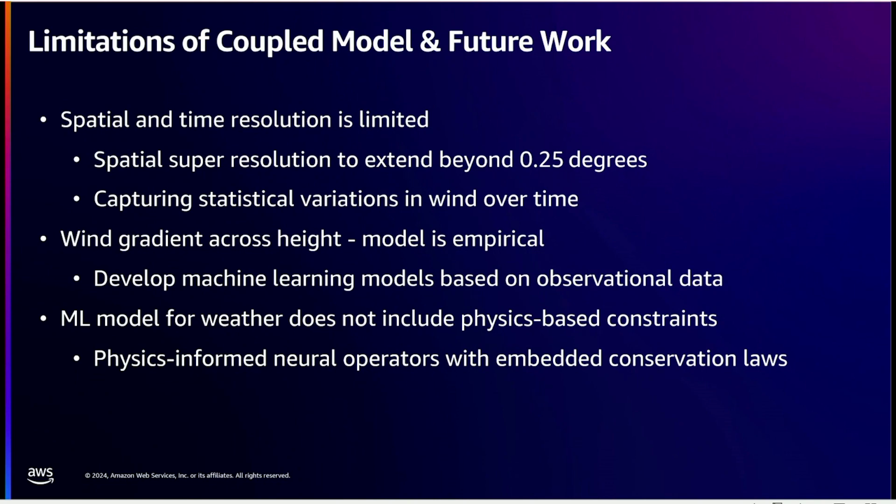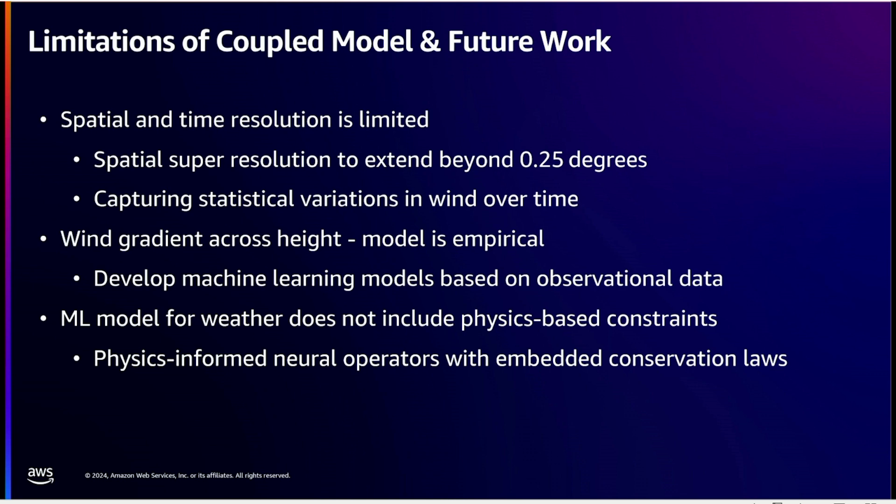Let me talk about some of the limitations of the methods that we're using. The first thing is, with many of these models like ForecastNet, the small version of it gives you a 1 degree resolution. The high resolution version gives you a 0.25 degrees, but at the end of the day, this still relates to tens of kilometers.